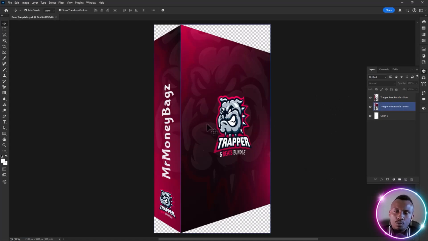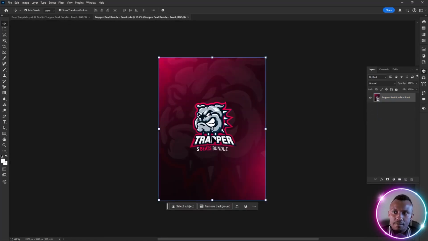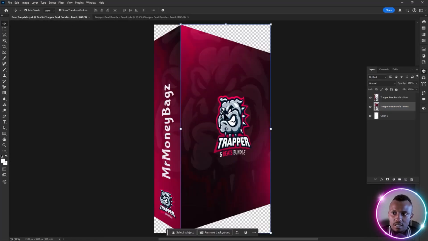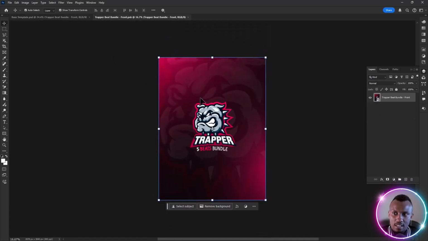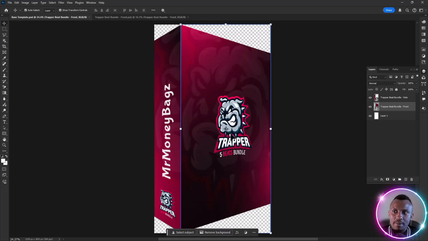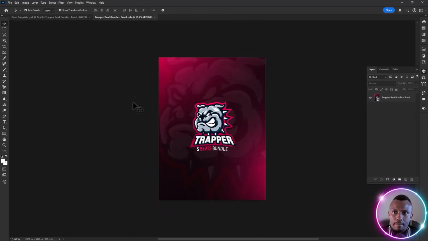Now, if we want to replace the face, all we have to do is come to the layer, and notice here we have a small icon inside the layer icon. Double clicking this will open up the flat face, and if we update this face, it also gets updated in the digital product, so in the base template.